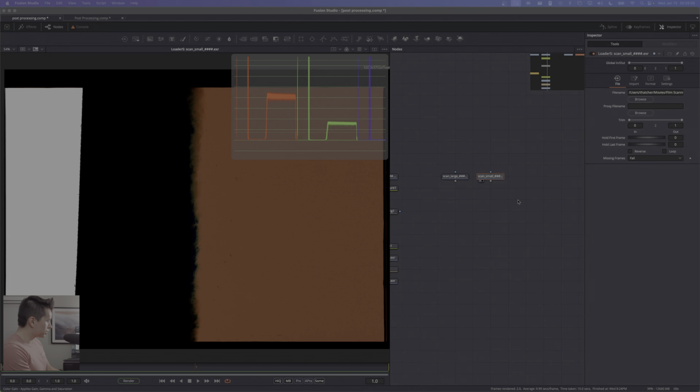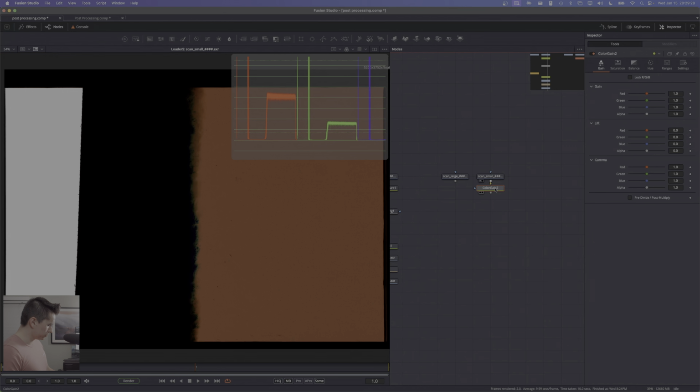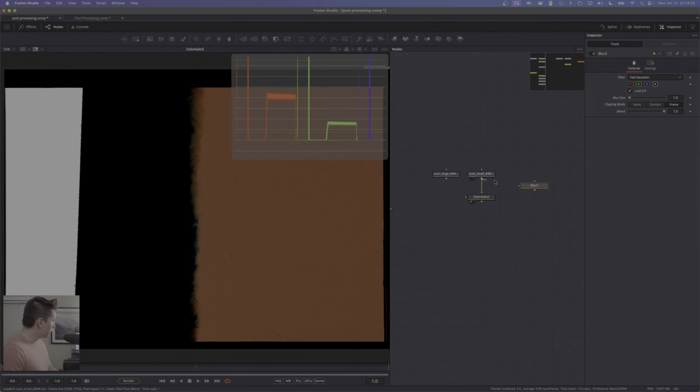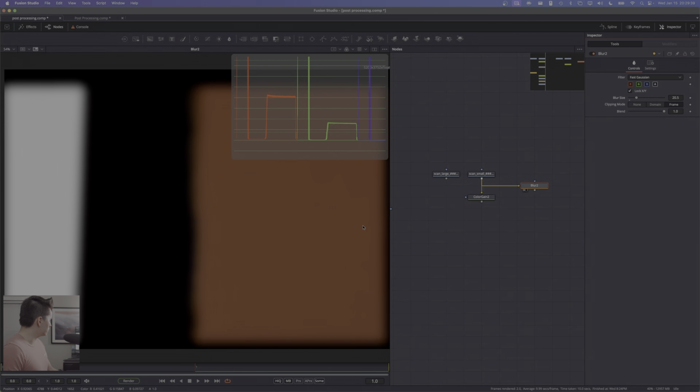So I'm going to go ahead and use the color gain node, right? And we're going to be doing a similar trick that we did here, where we're going to be blurring so that we can take an average of many pixels. I'll blur it maybe that much, right? And we're going to go ahead and enter in the color gain, 1.0 divided by the orange, right? So this is going to scale it up so that the D min corresponds to 1.0.